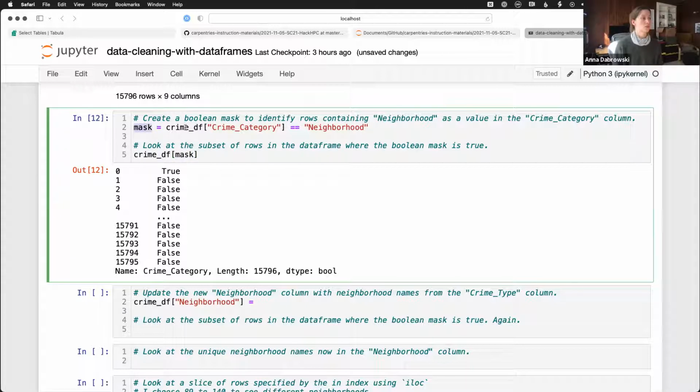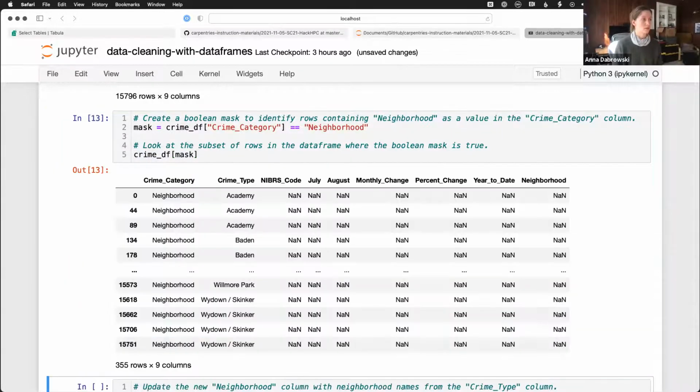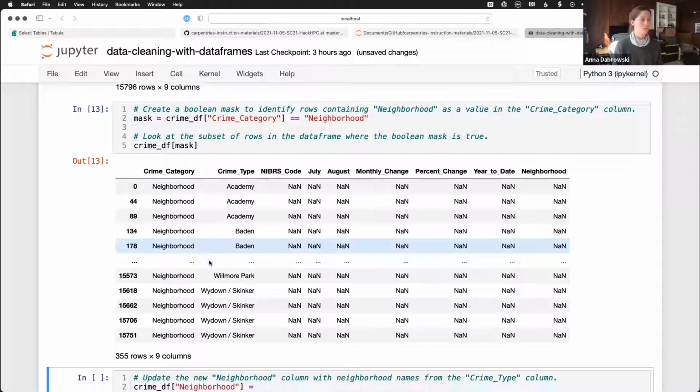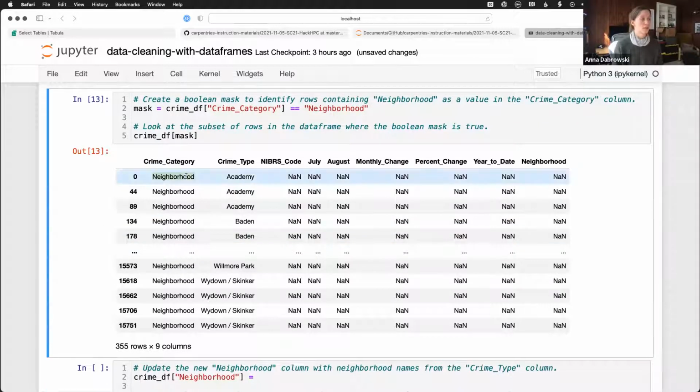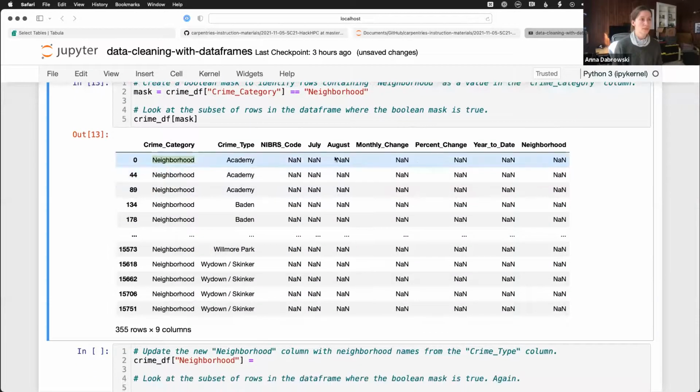So the mask is actually some true false values for which rows you want, and then you tell the data frame which rows you want. So let's take a look at what that looks like. So when I pull that information out, now I'm only getting the rows from my data frame where crime category is neighborhood. And I can see what those rows all look like. And then I see that when crime category is neighborhood, crime type is actually our neighborhood name. So this is the information we want to take out and put in our neighborhood column. We want to know the neighborhood name for all of these.